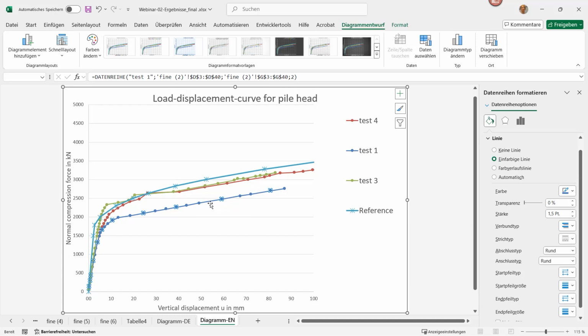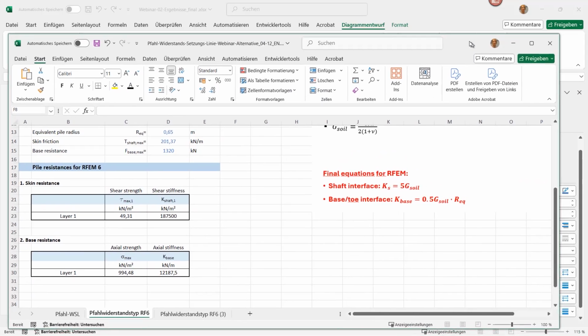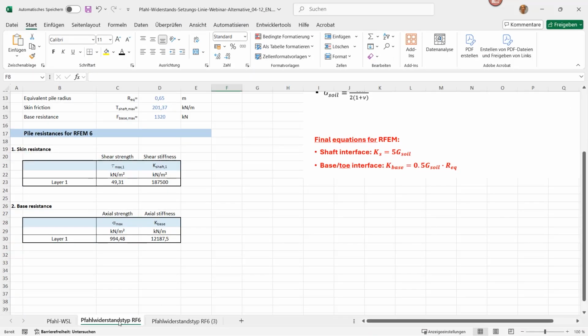We could model our pile with higher capacity, with higher resistances, and this is what I did. In the next step, I did adjust the input for our pile so that I can come closer. We can see that here mainly the skin friction is leading. For getting this curve higher, we need to use a higher skin friction, and I did this in the next stage. I did use my table, and this was my default values.